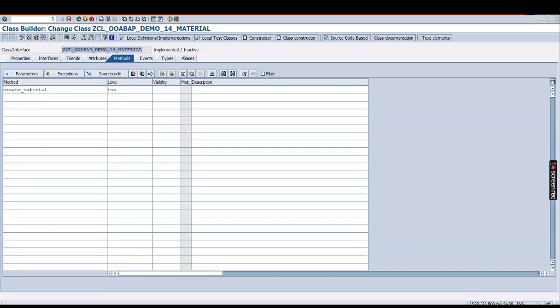If you want to treat this as a utility class, you can create this method as static. So it all depends on how you want to do it. I'm just making it an instance. Let it be an instance, and then public, and here create.